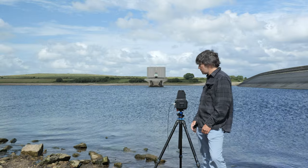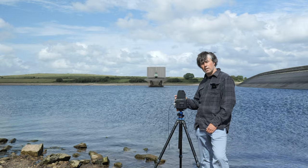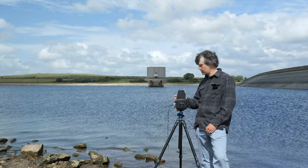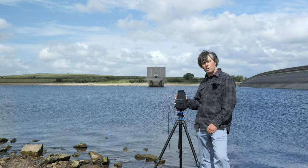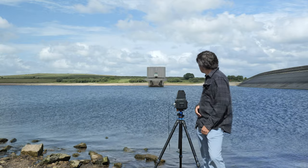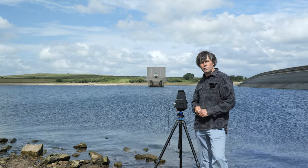So I'm going to get this one. Because I've got the red filter and the 10-stop filter, I've got an exposure time of 2 minutes, which is a nice long time to capture the movement I'm after. And then once I've taken that one, I'm going to try one with the 250mm lens to get a tighter crop in on that water tower. It'll be interesting to see how the two compare for those two photos.